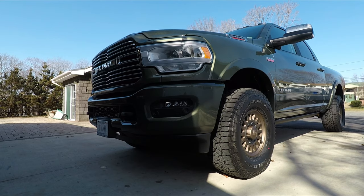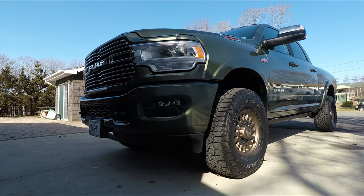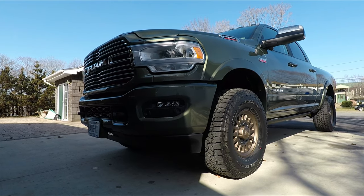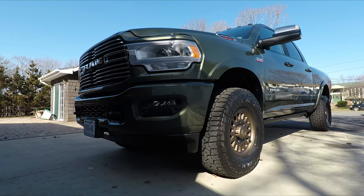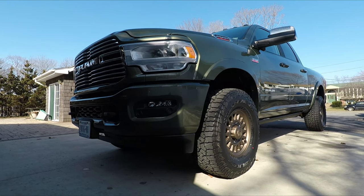But anyway, I'm going to do a quick walk around the truck so you can get good before footage before I do the night edition components. You can check out my last video too. I have some walk around footage there where you'll still be able to see all the chrome stuff on the truck.